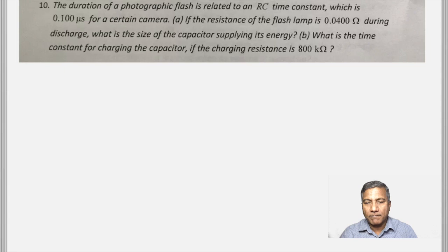In this last question, this is in connection with a resistance capacitance circuit. And you know that the resistance capacitance circuit has a time constant, which is the product of the resistance and the capacitance. That time constant is given as 0.1 microseconds. The resistance of the flash lamp, because here it's talking about a photographic flash, is 0.04 ohms during discharge. What is the size of the capacitor supplying its energy? And the B part, what is the time constant for charging the capacitor if the charging resistance is 800 kilo ohms? So there are two parts in this question.